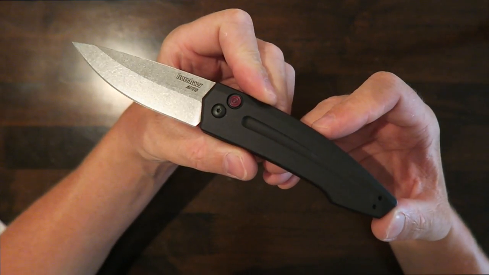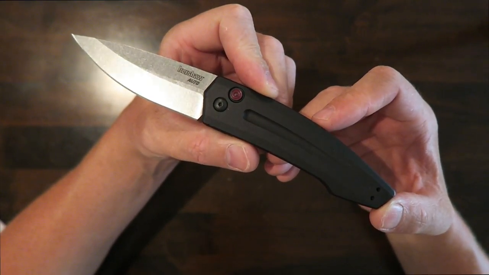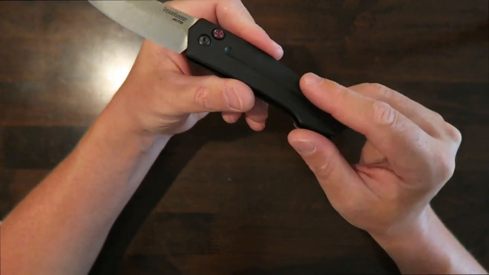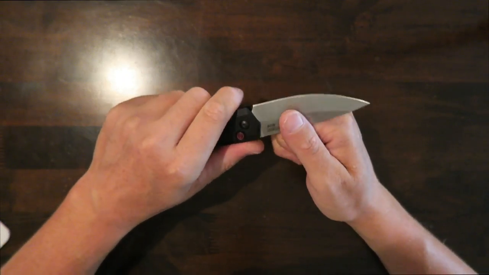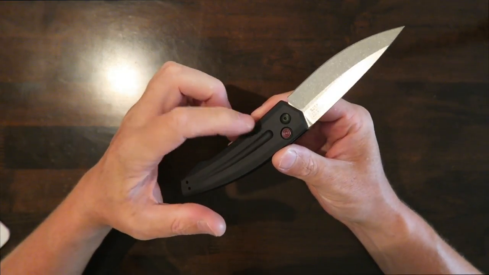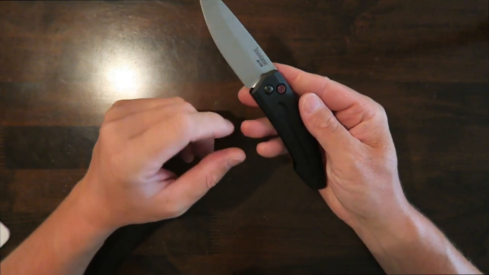This one is the lightest of the bunch weighing in at 3.4 ounces. It's got anodized aluminum handles so that's what makes it really light. It's really nice and comfortable in the hand. They do have a couple different models. They have the Launch, the Launch 2, and the Launch 3.